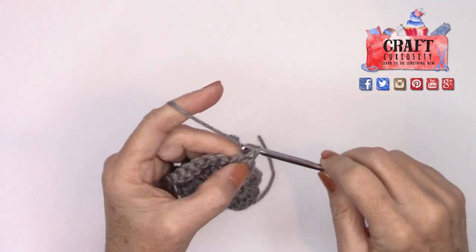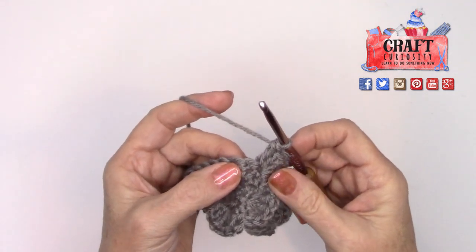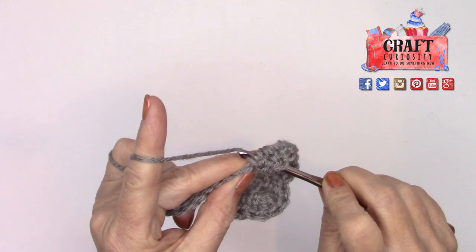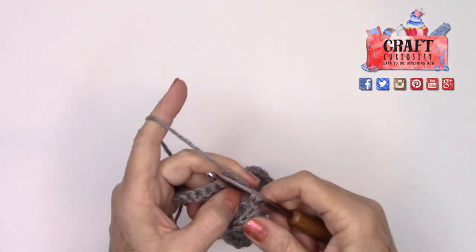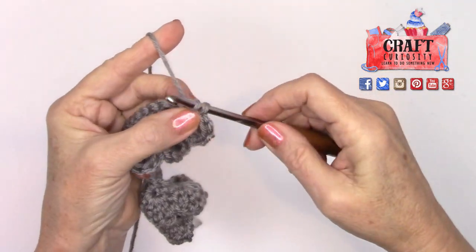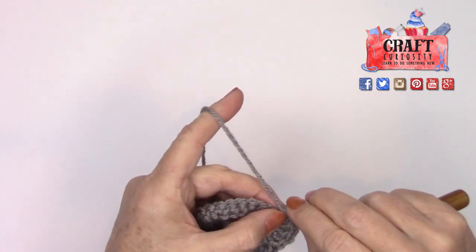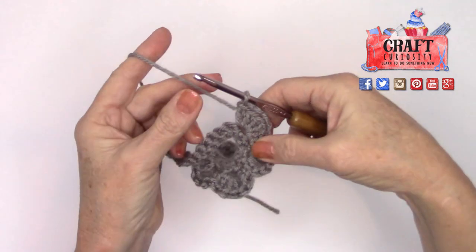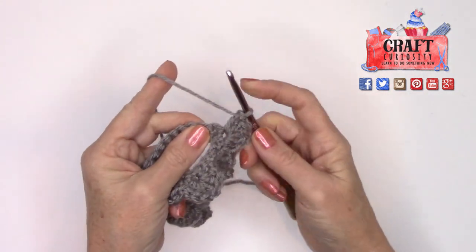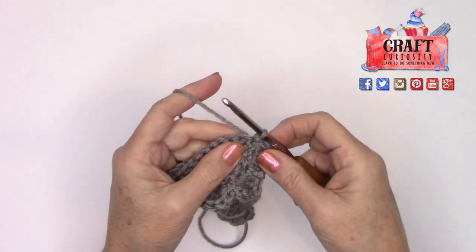One, two, three, four, five — that's our fifth leg. Now instead of a single crochet, we're just going to take the head of our hook into the next space, go through those two legs, come and grab the yarn and pull it up, but then just take that loop and pull it all the way through the last chain on the hook — that's a slip stitch. Now do the second double crochet petal — there are four total. One more slip stitch between them.